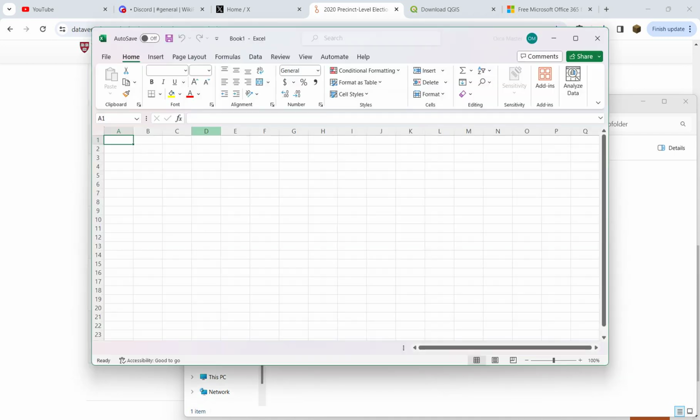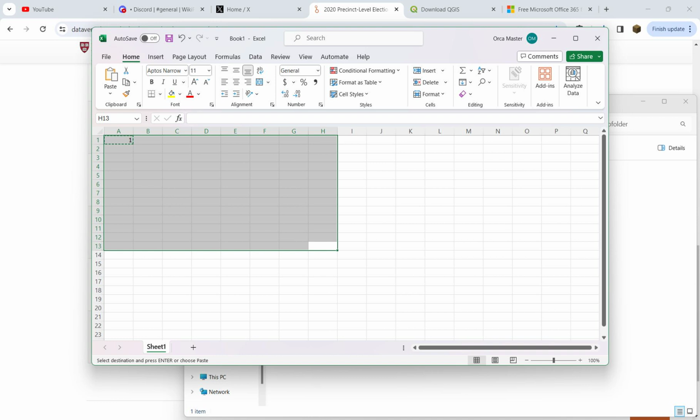So first of all, I'm going to open a new workbook. When you're selected on a cell, you can just type anything and press enter, and it'll save it, or you press the delete key. Then if you select a cell, you can do Control-C to copy, and then drag a selection and do Control-V to paste.